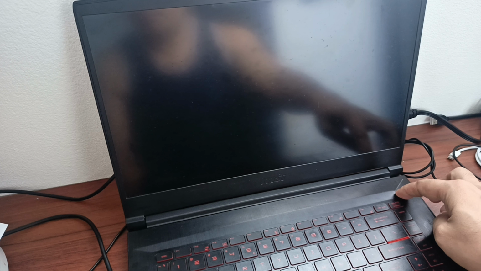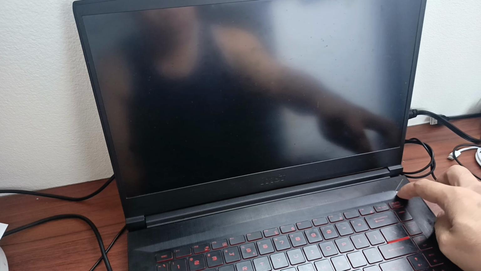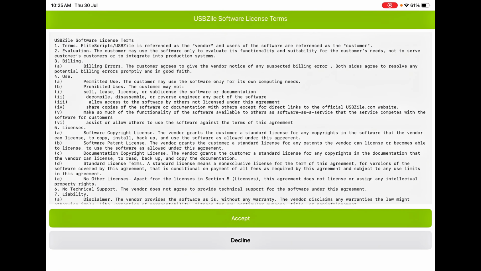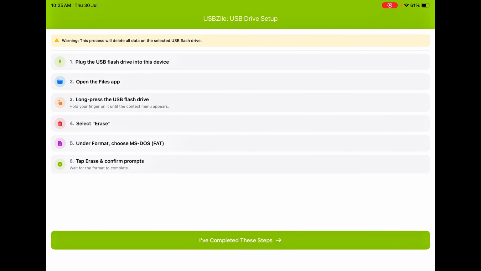That was the moment I began to question whether the USB created on my iPad was the real problem. Maybe the ISO had not been written properly. Maybe the app created the files but failed to make the drive fully bootable. Or maybe an iPad simply could not create the kind of installer my laptop needed.